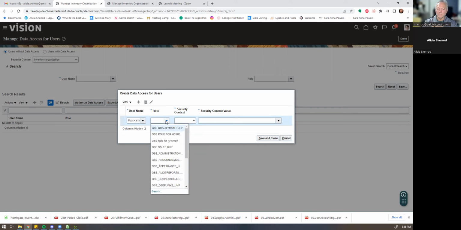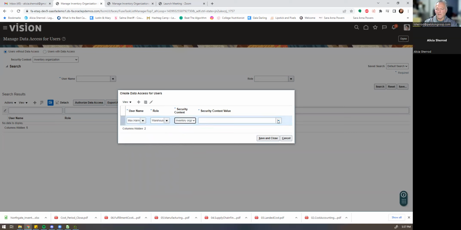Okay, for role, there should be a warehouse manager. And for security context, it's going to be inventory organization. All right, now we should be able to see your inventory org, which is AS something. There it is.